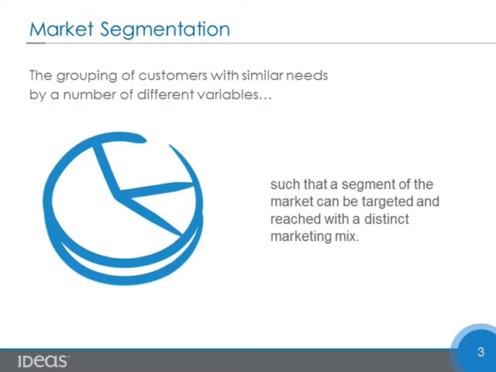MICE market is a very broad concept. The market is not uniform, either in behavior or requirements. Thus, you can segment your market by grouping your customers based on their needs and create subgroups. Basically, you segment the pie of your customer base into smaller pieces. By doing this, you are able to group customers with similar needs and other variables into one segment, so that this segmented market can be more accurately targeted and reached by marketing messages.